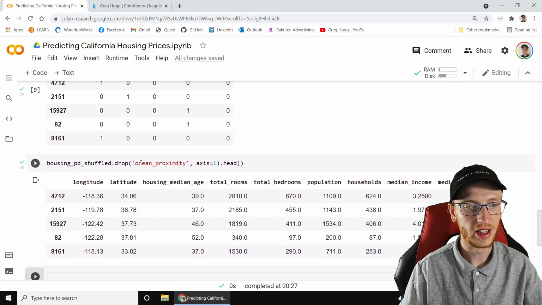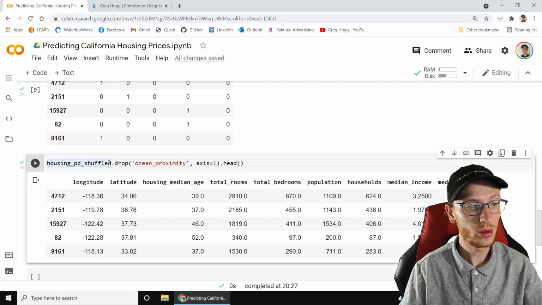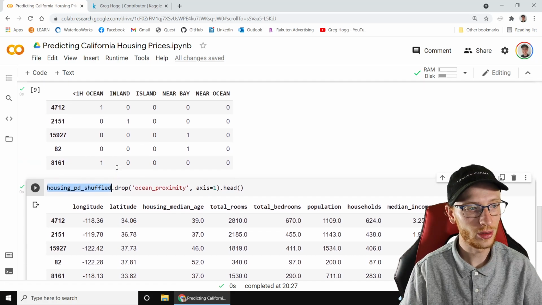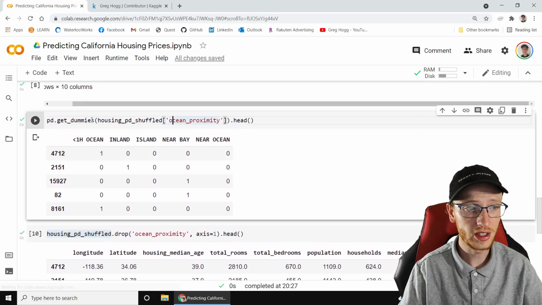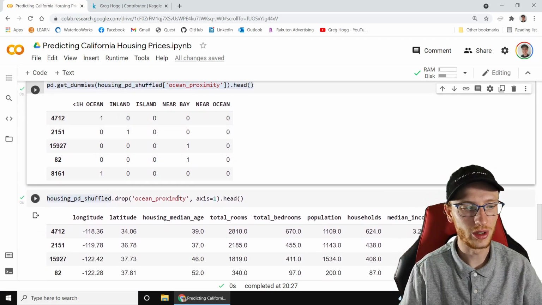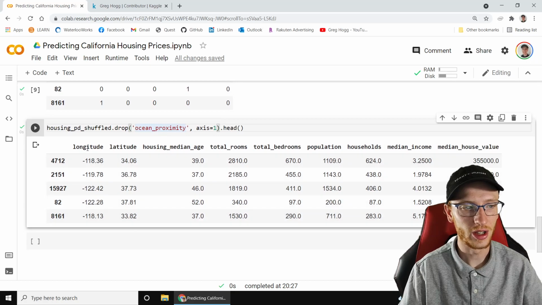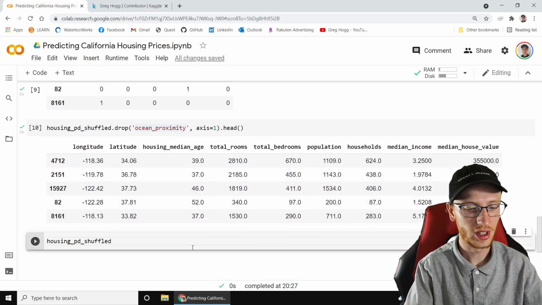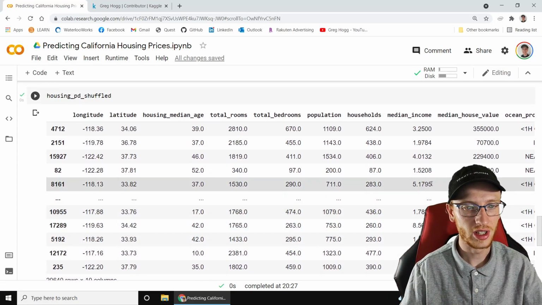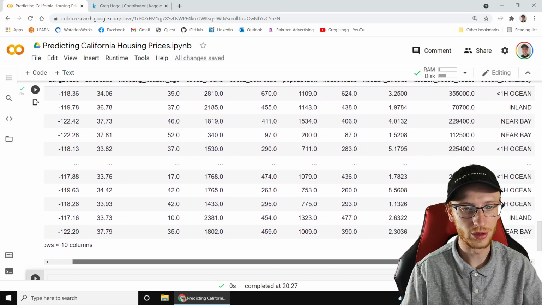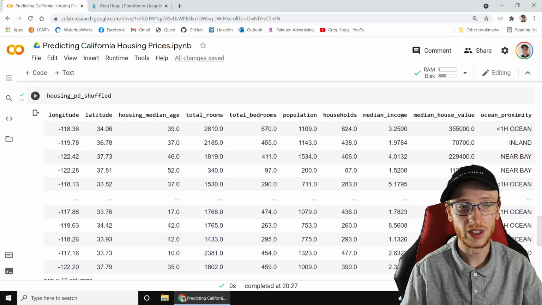And if I show you the head of that, then this drops it. Now note that this doesn't actually do anything, what I just did here. And this one didn't either. This just made some data frame, but we didn't really do anything with it. And this also made a data frame that we didn't even store in a variable. So housing PD shuffled itself is still going to have that column. As we can see here, ocean proximity is still there.